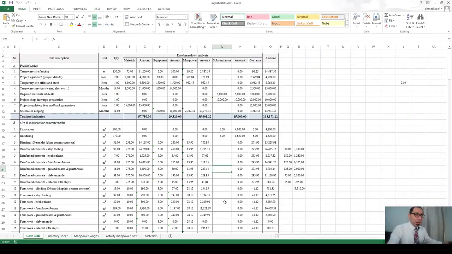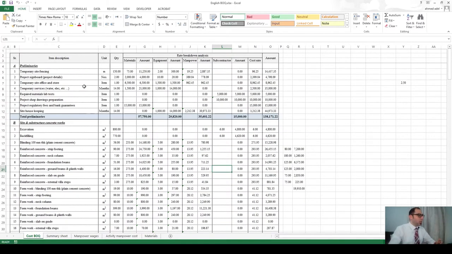Alright guys, welcome back. Now I want to explain a little bit about cost estimation. What is cost estimation, guys? Cost estimation in the simplest way is that we want to understand how much the project will cost us in general and how much the project will cost us in terms of materials, equipment, manpower, and subcontractor and others. So this is the simplest way to define the cost estimation.